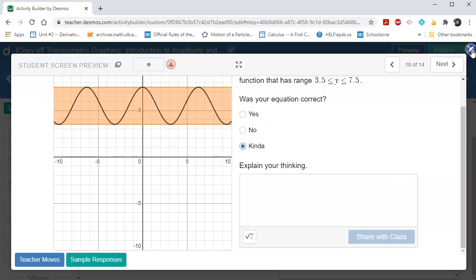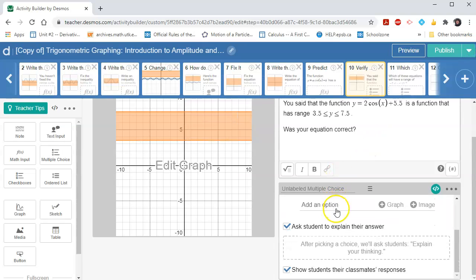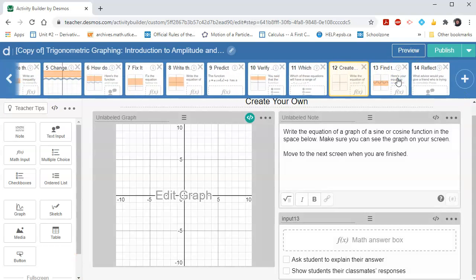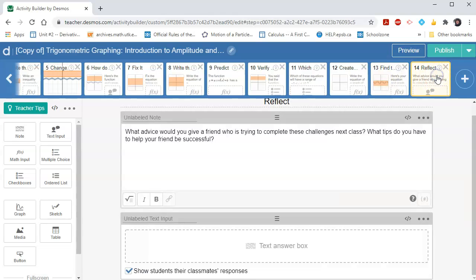And then there's other things that you can do that I'm not going to get into, but you can add graphs, you can add images. It's really quite versatile in terms of how you can customize it for your own students. So let's say you move through the rest of the slides and you're like, okay, slides 11 through 14 are really good. I don't need to customize those. When you're done, what you want to do is publish. Now, while you're working through this, you might not be able to do it in one sitting, so you can save the draft and come back to it. But when you're done, you're going to hit publish.